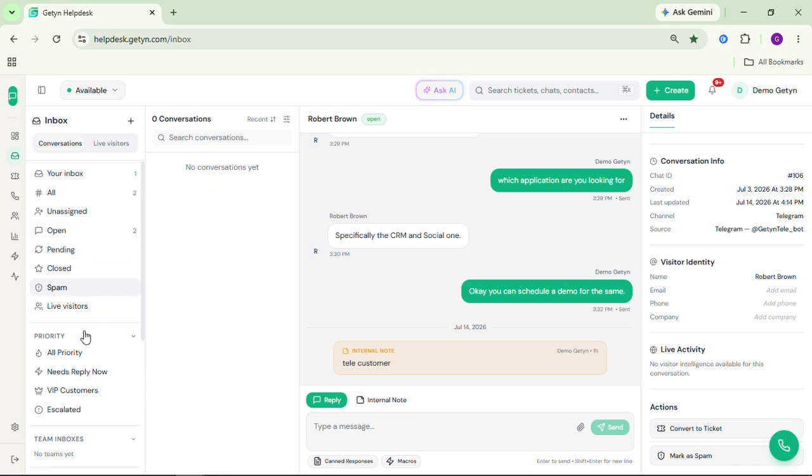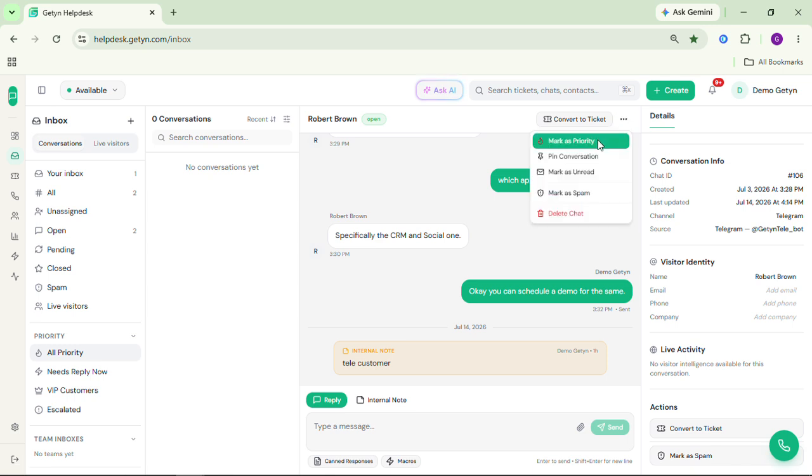Below that, we have some priority filtrations as well. You can assign a conversation as priority, and all the conversations which are assigned priority appear in this section. Let me show you how to assign the priority. If this is the conversation, I'll go to these three dots, and from there the first option is mark as priority.